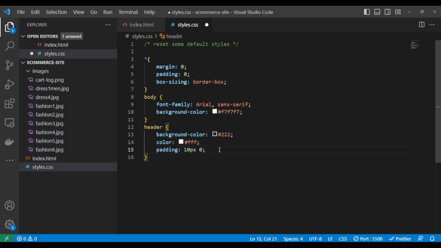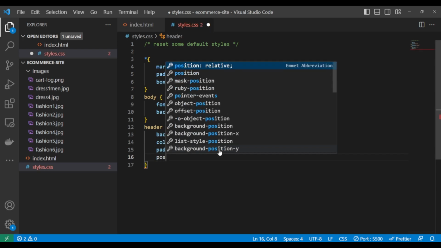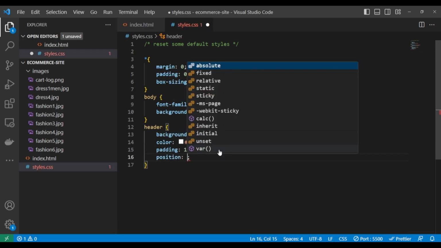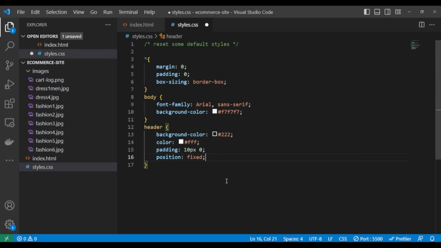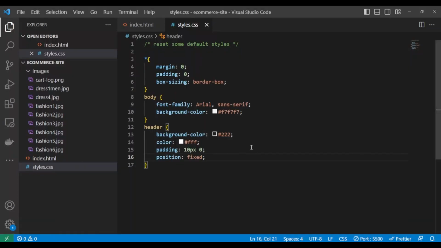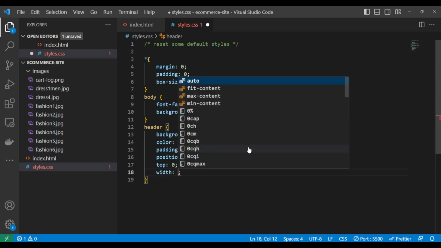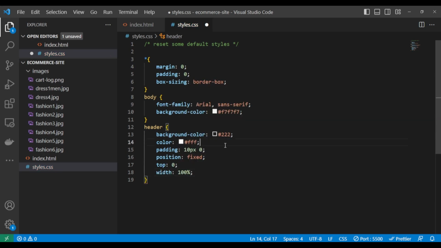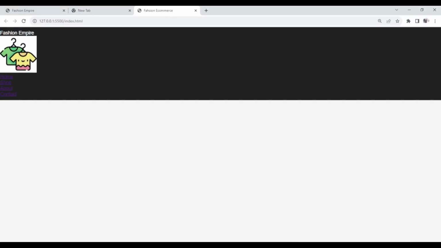We're going to give it a position of fixed. And what do I mean by fixed? When you scroll, in case you have data, the header stays in place. I'm going to give it a top of 0. I want the top to be at 0. I'm going to give it a width of 100%. I want it to take the full width.